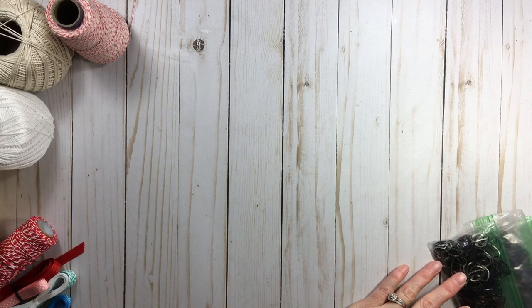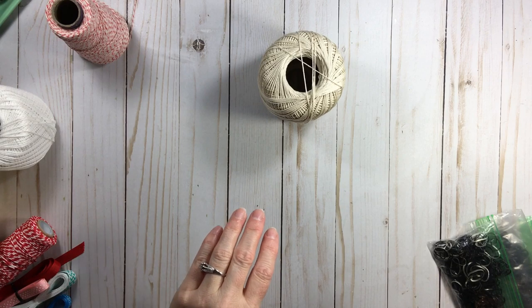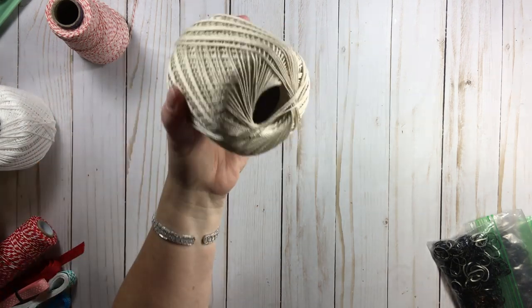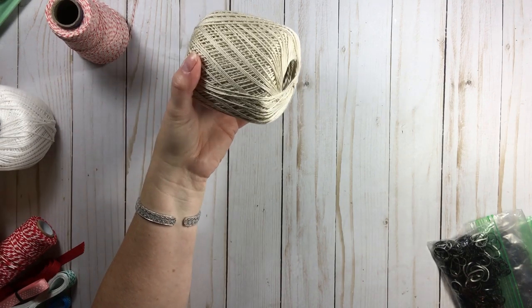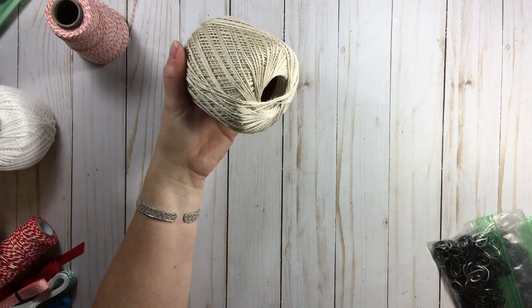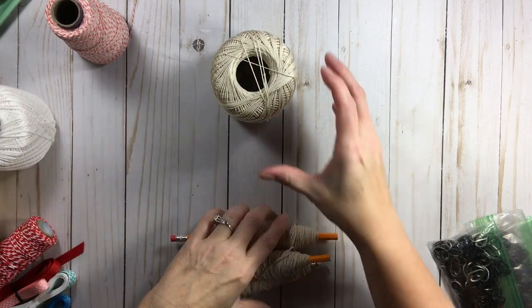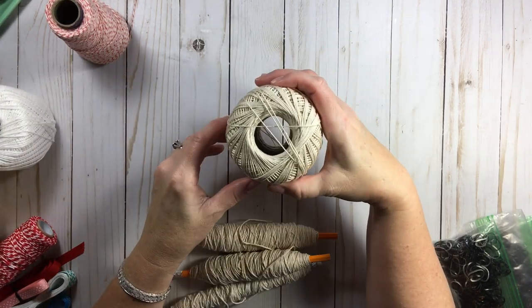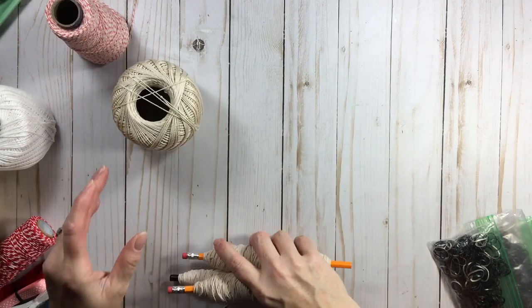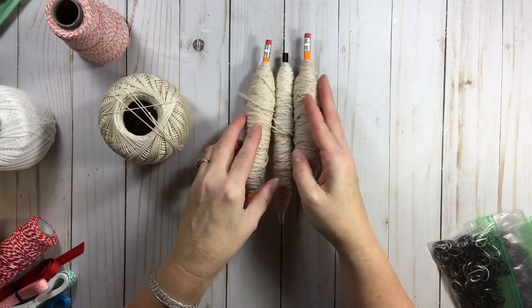Let's talk about taking something off the roll, before I forget. I had this idea one time because I had several of these and I use them. God love my husband, every time he sees these around the holidays, he picks them up for me at the tool store, because he knows I use them for cards and packages. I wanted to store these in a better manner, since I'm always looking for ways to store things better. So I decided to take some of these off the rolls and put them around pencils.